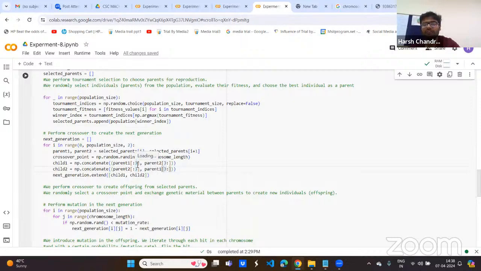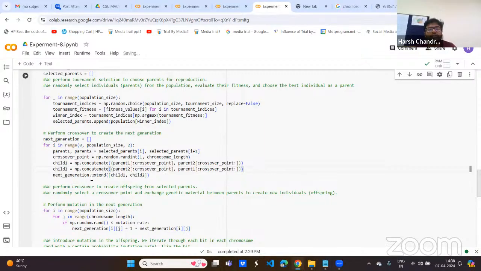First three genes of parent 1, last five genes of parent 2. How is the second child created? First three genes of parent 2 and last five genes of parent 1. You can write it in any way, but to make the program a little easier and not complex, I've taken only one crossover point, and that's how we are getting our children.